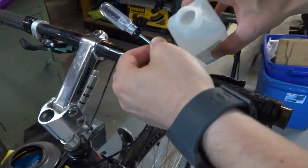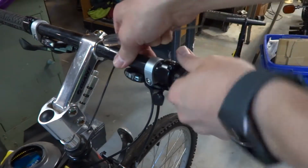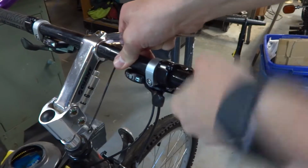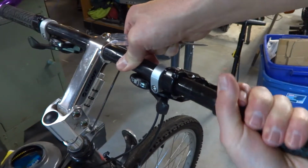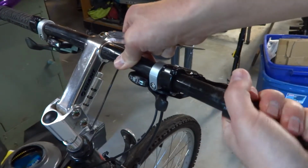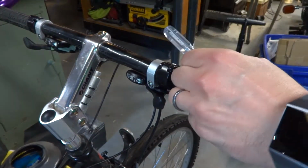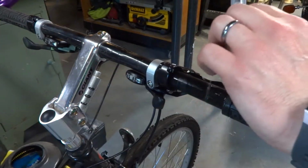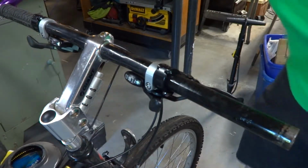But the other nice thing about using the isopropyl alcohol or rubbing alcohol, actually, don't use denatured alcohol, but isopropyl or rubbing alcohol will be fine. The nice thing about it is that it evaporates cleanly and doesn't leave any sort of residue. So the grip will come right off without causing any issues, and it's pretty safe to use. So you don't have to worry about getting it on anything.